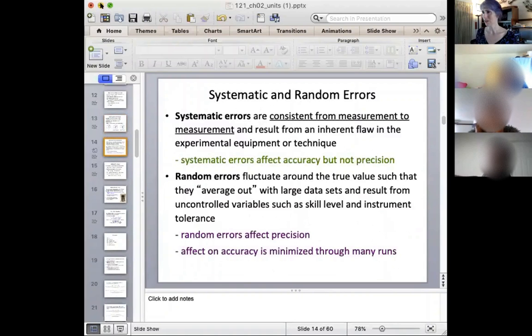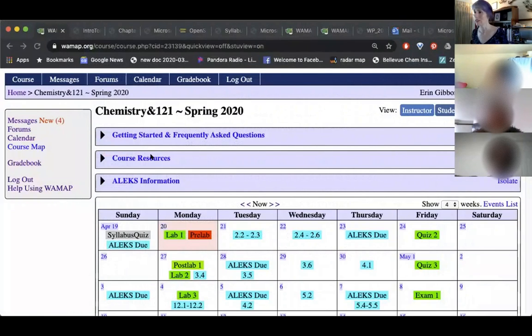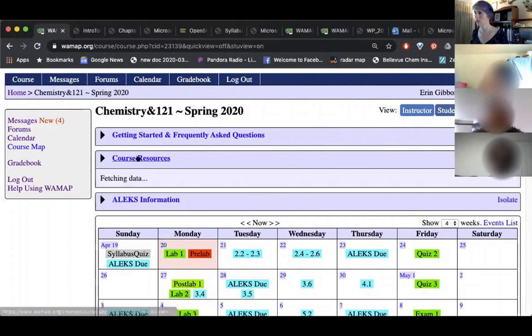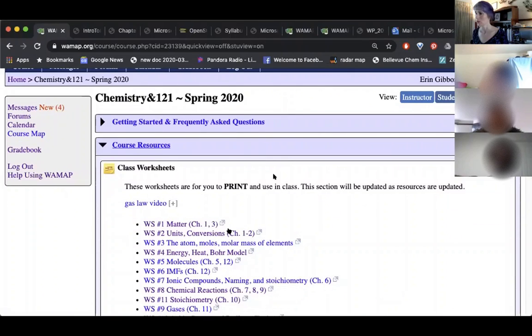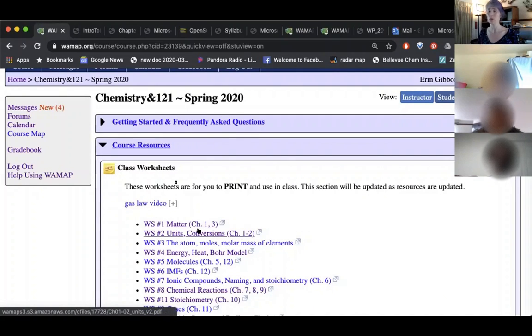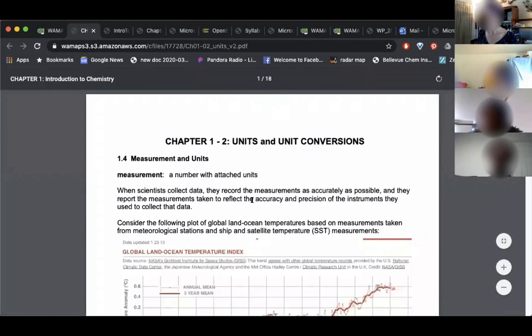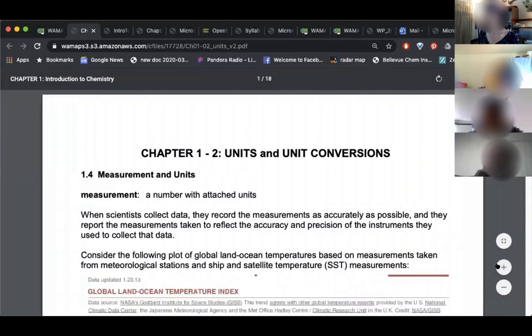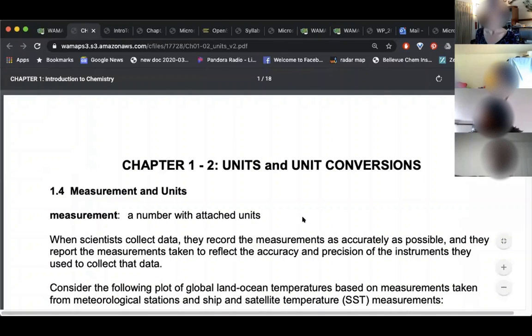All right, I'm going to let the rest of this go. All right, inside course resources, we're going to work on worksheet number 2. So these do not always correspond to the week. It's not always Monday that we start a new one, but we'll start number 2 today, week 2. All right. So again, things are moving a little slower, so I'm going to skip through some of the activities. You are welcome to work through these.